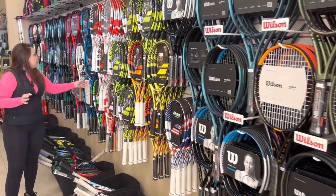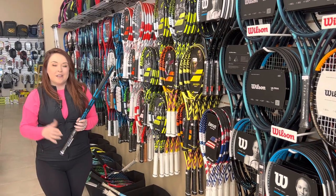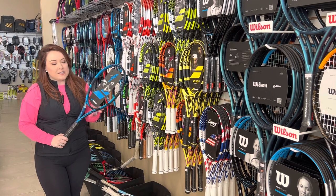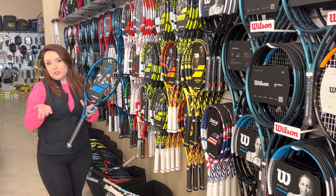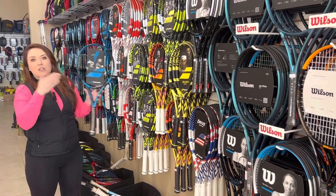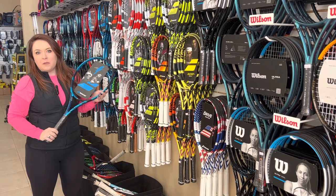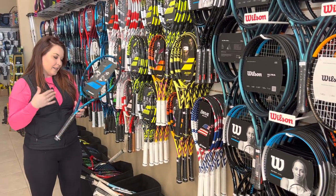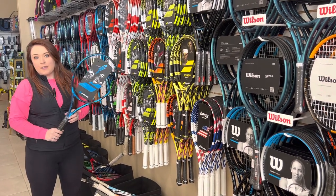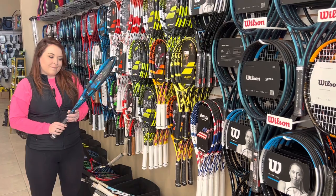Our fourth racket was the Pure Drive. I'm a little shocked to see it go down a little bit on the list — in 2021 I think it was our best-selling — but still top five. It's Babolat's best-selling racket. 100 square inches, 10.6 ounces. They have a lighter weight option — the Pure Drive Light at 9.5 ounces, great for juniors transitioning into an adult racket. It also comes in an oversized option: a 107 and a 110, good for people wanting a larger sweet spot, like an older player with a shorter compact swing. It's a super power-oriented racket. Babolats are notoriously known for being a little bit more stiff.